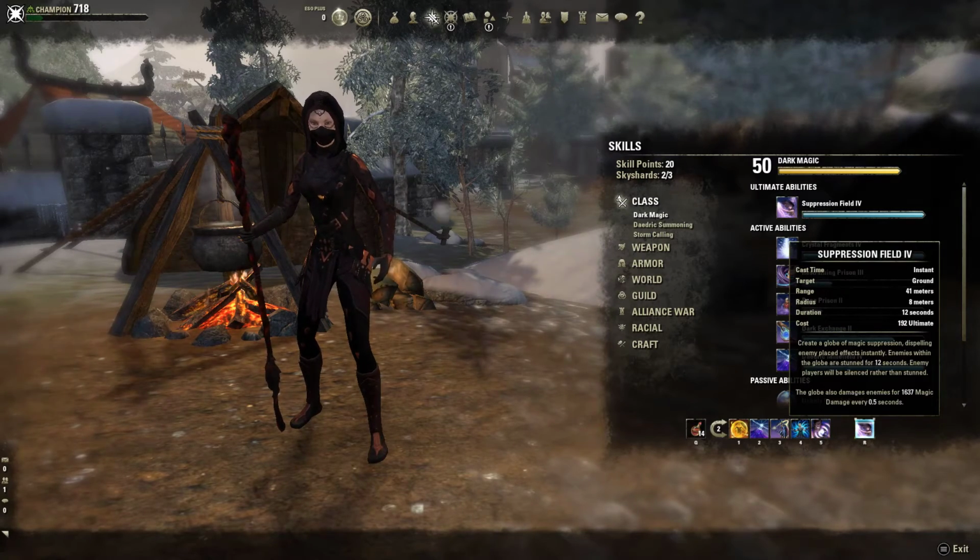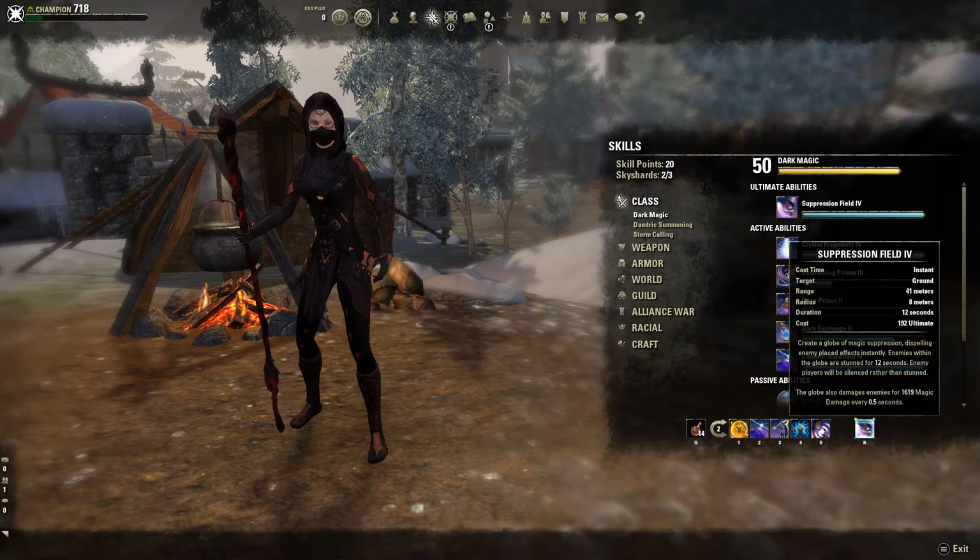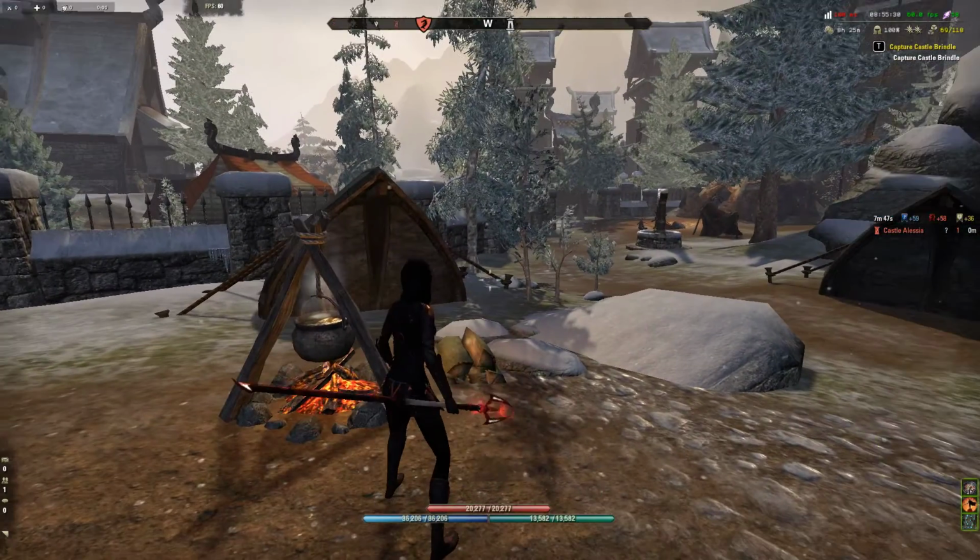I use the Suppression Field morph. I never actually tried the other one, Absorption Field I think it's called, so I don't know how that one is, but I usually use Suppression Field. And obviously this is a really good skill because it completely negates any Magicka builds. So that's what I run on my back bar.